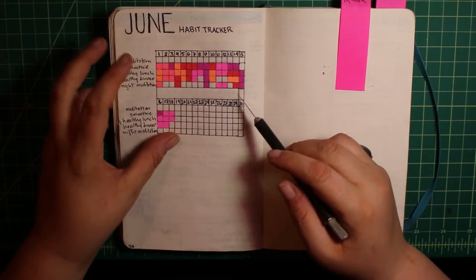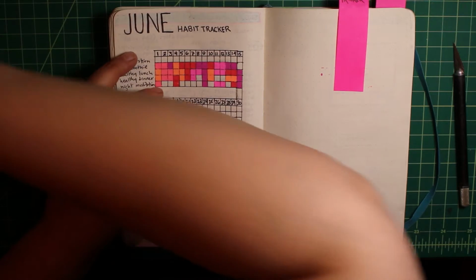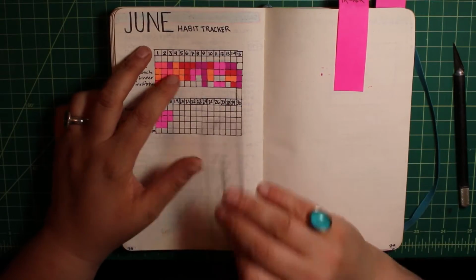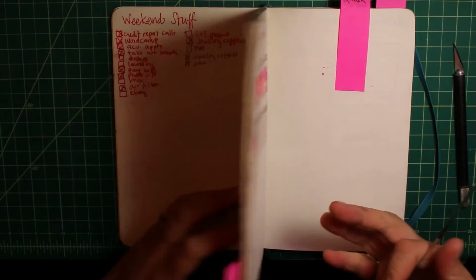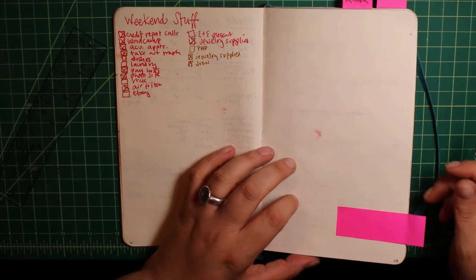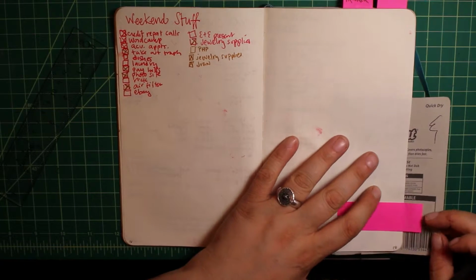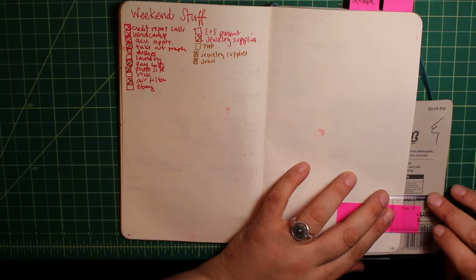What I do is I look at this and see how big it is, and I can even measure it. I've got about 9 millimeters, the width of a pen stroke, whatever. So I'm just going to cut that little sliver out of this extra page, and I could open it up on my self-healing mat here and do it that way, or just take this little piece of cardboard and slip it in so I don't cut a lot of pages. So 9 millimeters. I could eyeball this, but let's do it.